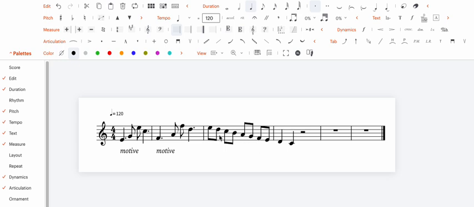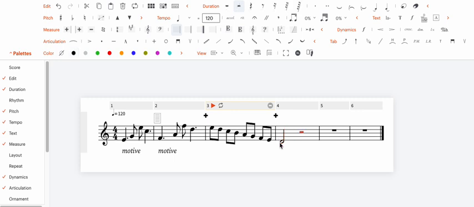Okay. So we've got this thing. I've got four measures of my motive, and then here is my response. Now look, this is that scale. Well, this scale is really just that concert B flat scale. Now remember how I said it doesn't matter what note we do this scale on? Well, that's true.